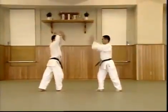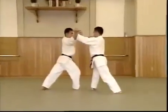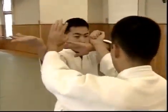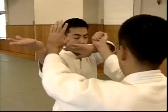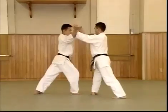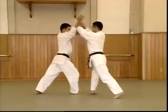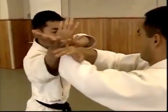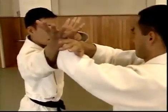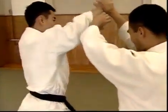Shite lifts his hands at the same time as Uke, turning his body as he blocks Uke's strike with his left hand at shoulder height while striking Uke's face with his right back fist. Shite crosses his right hand over and cuts Uke's arm down in a circular motion. As Shite cuts, his left hand moves to Uke's elbow, and at the finish of this motion, Shite should grab Uke's wrist with his right hand.